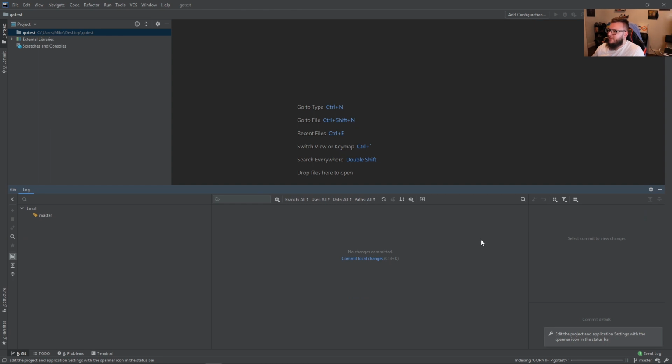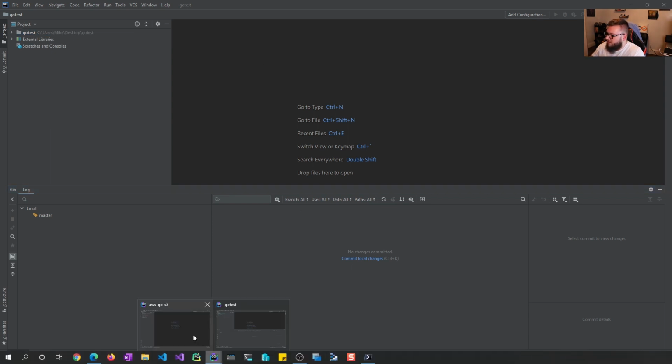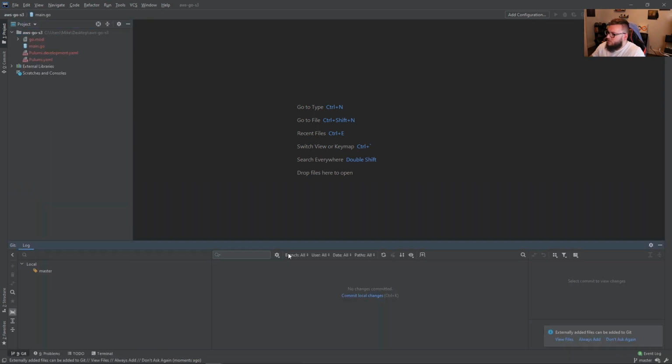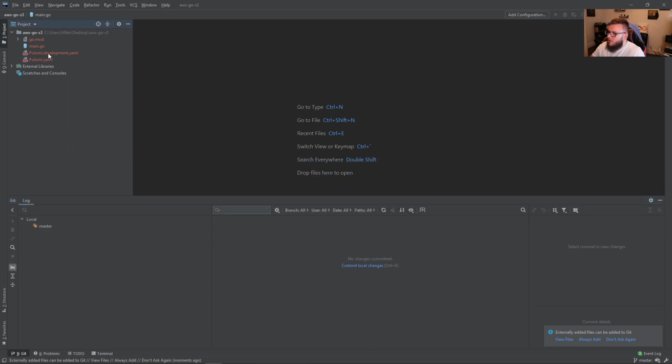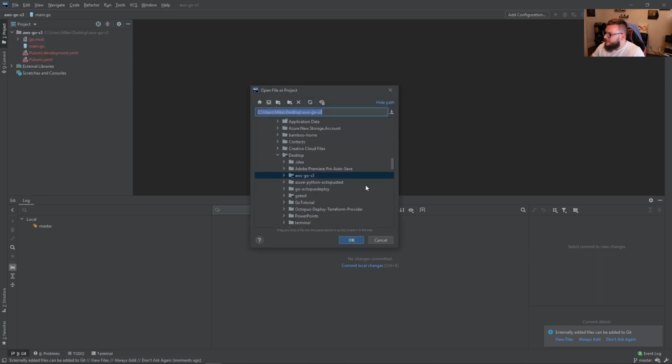If you are working out of a Git repo, for example, you can do all of your commits from here. You can do all of your pushes from here. You can see different trees based on multiple branches if you want to see the differences. So for example, I think I can show you this in here. If I go to Git, this actually is not a project that's in GitHub, but what I can do is open one up. That's fine. Let me just find a good example here.